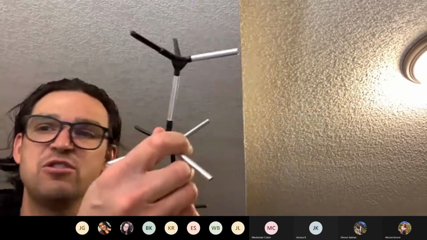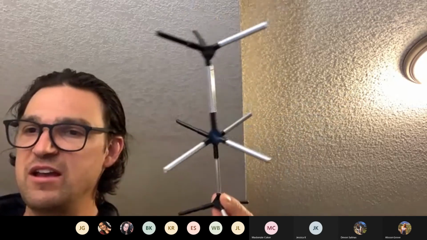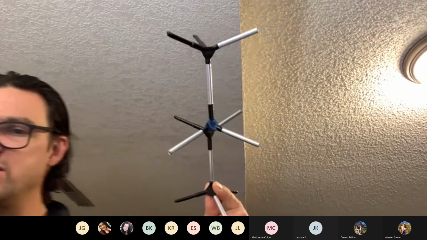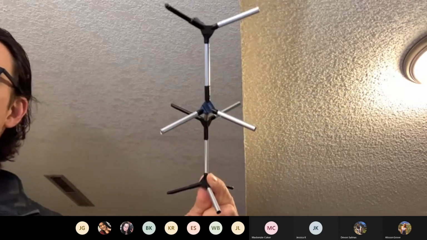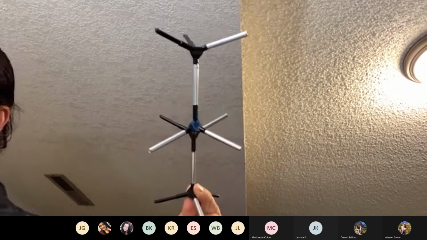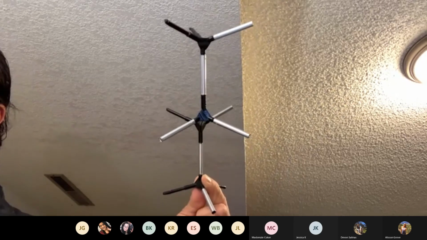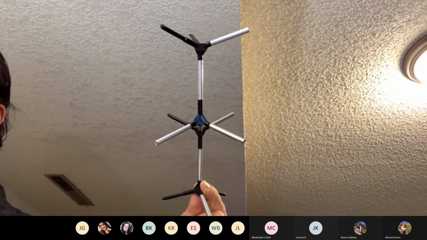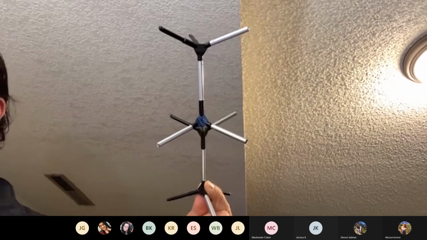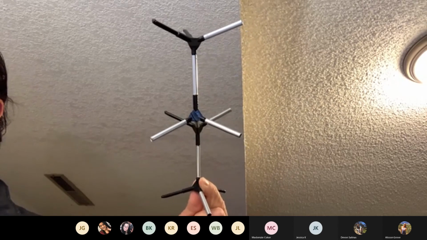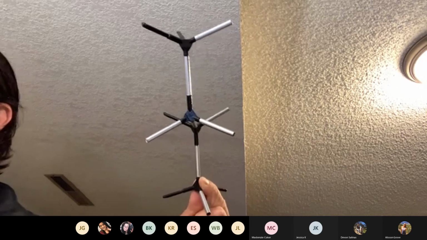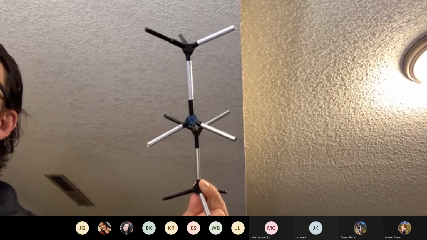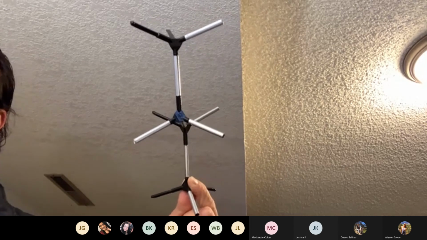Could anybody tell me what you call this conformation? Did anybody read enough of the book to tell me what this conformation is called when the two methyls are as far apart from each other as possible? I'll just hold this here like somebody on The Price is Right until I see if I can see my chat here. Could anybody tell me what this conformation is called? So I had the two gauche conformations, and there's a word for this one. Anyhow, I can't wait any longer. I can't hold this up any longer.